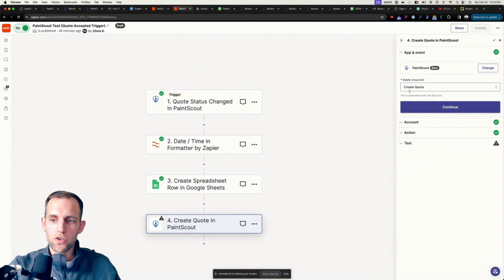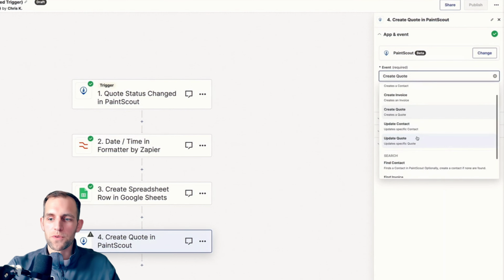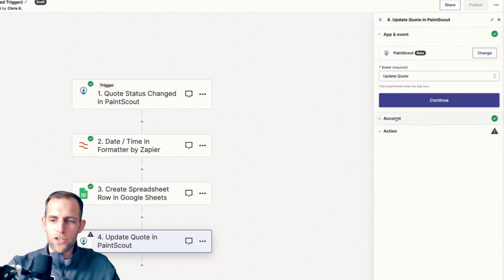That is the create a quote action. And again, like I said, if you're going to create a quote, I would recommend creating that quote after you've already made the deal in your CRM. The other thing you can do is update a contact or a quote. I'm going to tackle both of these at the same time. This would be like updating their name or email or phone number or something. The quote, things that you might want to update.